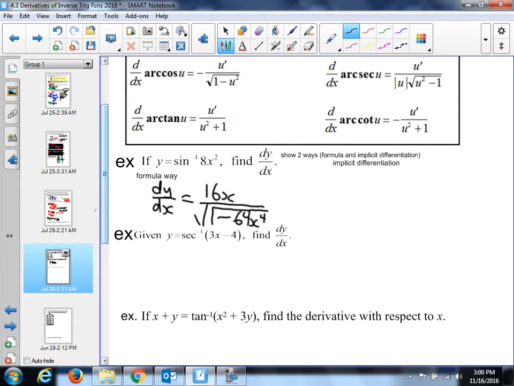Oh, I'm doubling up on the root sign here. That's no good. So it's relatively easy to use that formula, right? You can just do it in one step. What if I said show two ways, and I did. And then you're thinking, oh my goodness, it actually isn't that much work.